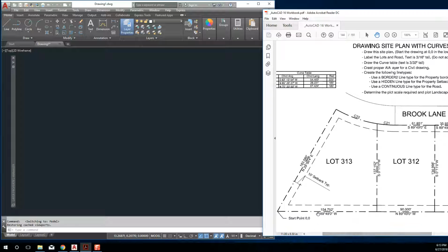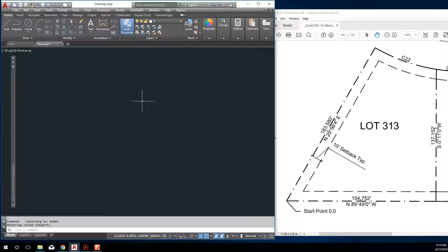I'm going to look at it and say, okay, if I start here and I move this direction, that's northeast, so that bearing seems correct. So if I start drawing that way, then the drawing should ideally go that way and look correct. If I start going this way, it's northwest. Northwest is this direction, and so this goes that way, not the other direction. So if I start here and I draw that direction, my bearings will be opposite, so I'll have to think about drawing them the opposite way. So I think the best way of going about this is to draw this direction. So that's what we're going to do.